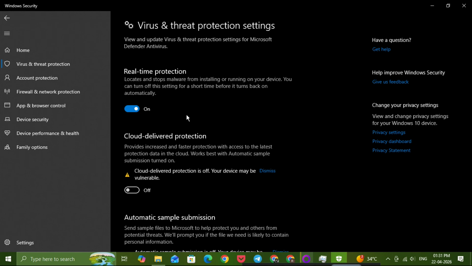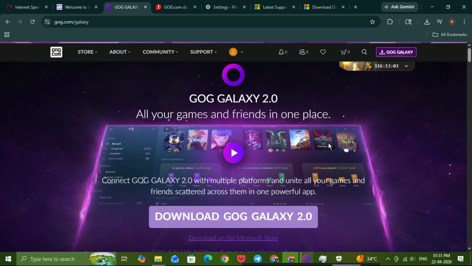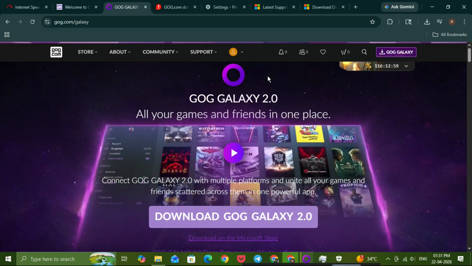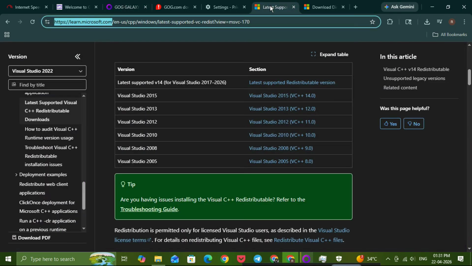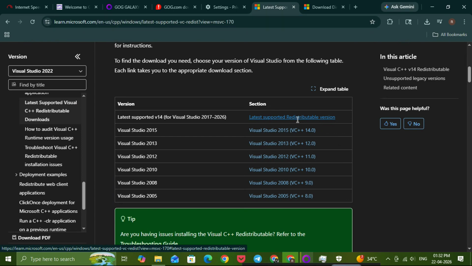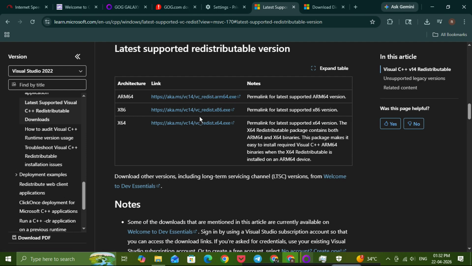If you're still seeing the error, the next fix is to install the required system components. Many installers depend on Microsoft Visual C++ distributables to run correctly. If those files are missing or damaged, setup programs can fail with runtime errors. Open your browser and go to learn.microsoft.com. Then download the latest Microsoft Visual C++ distributables. Install the version or versions that match your system needs. Then restart your computer if prompted. After that, go back and try the GOG installer again. This step is especially useful if you haven't updated Windows components in a while.